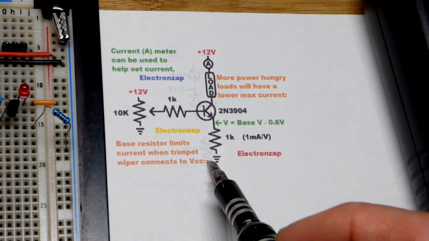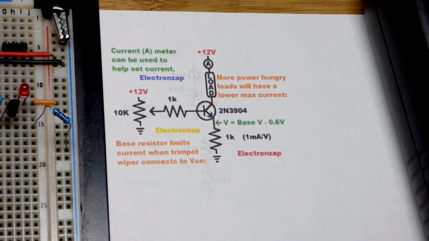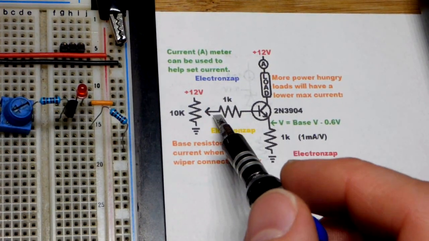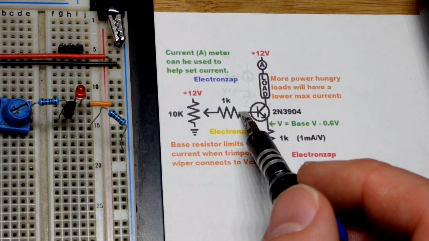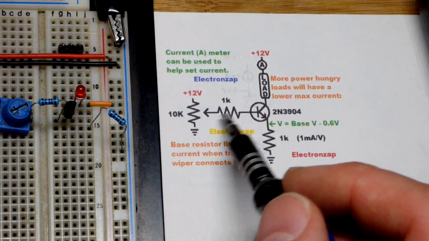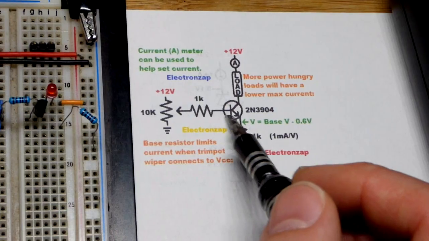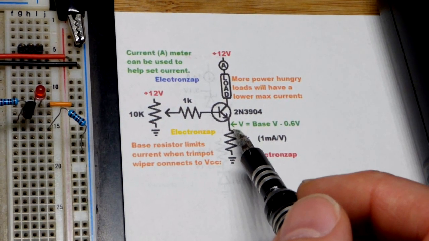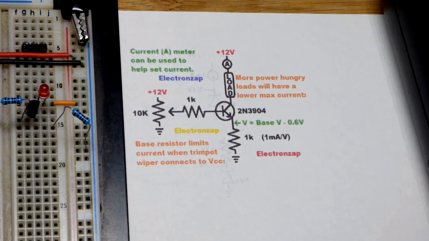Positive supply down to ground, and therefore whatever current we set through the resistor also goes through a load and then the transistor. When it comes to setting the voltage across the resistor, of course, it's wired as kind of an emitter follower in a way. So you got the voltage at the base there, which is adjustable because we got a trim pot, and so we can set the voltage there. You're going to lose about 0.6 volts, approximately, maybe 0.7 or maybe 0.5 or whatever. But in any case, that's how you set the voltage across there. It transfers with just a little bit of a drop, about 0.6 volts.